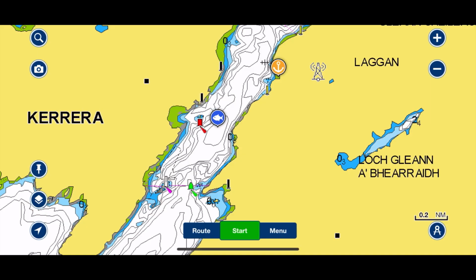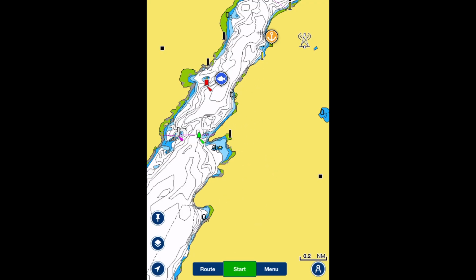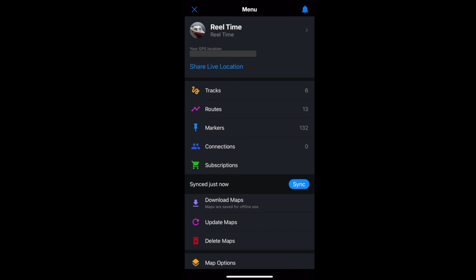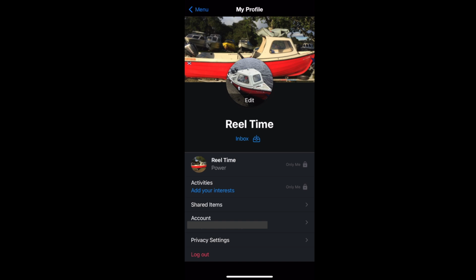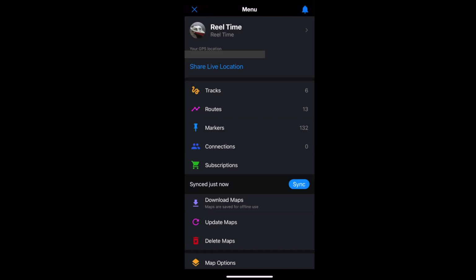You can have the app in either portrait or landscape. A lot of the work I'll be doing here will be in landscape to make it clearer for you. So just back to portrait, you'll need to make an account. So where it says real time, just click on that. So you will need to put in your email address and create your account with a password. The account will let you share things between devices like your laptop at home, or even share marks with your mates.